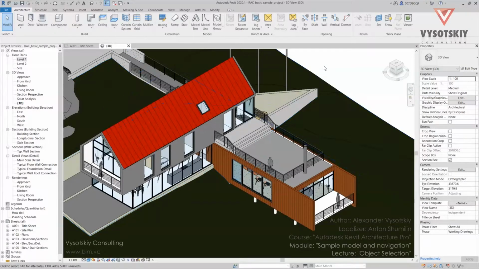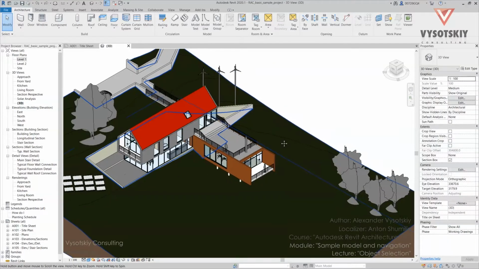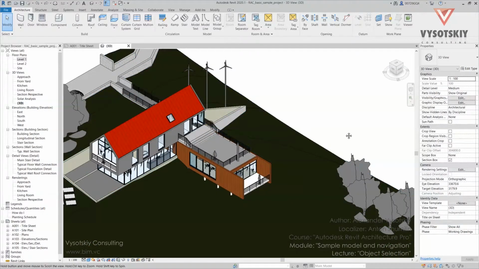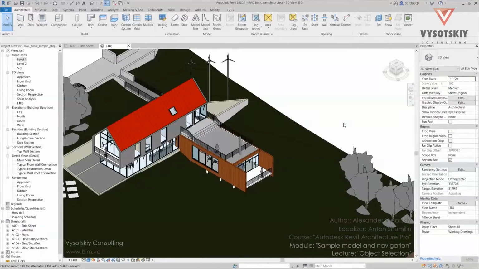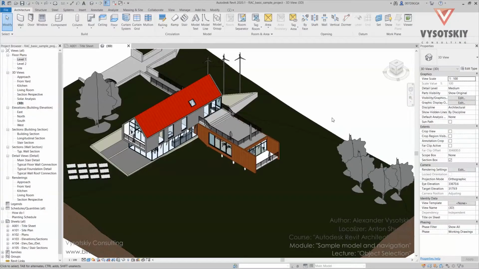And the last tool is drag elements on selection. For me, it's the most ambiguous option, and it's strange that in recent years it's still provided in Revit. This function allows you to move elements randomly without preliminary selection. What does it mean?